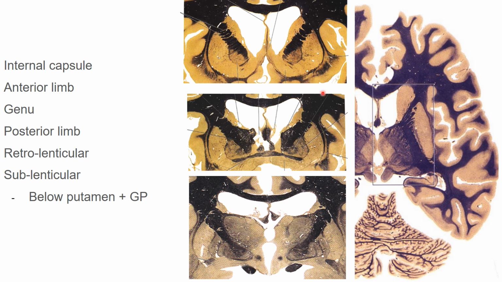Now looking over at cross sections, here's how you're going to separate the limbs and the genu in coronal sections. So here you can tell you're pretty anterior because you have the nucleus accumbens. That's where your caudate and your putamen are actually merging ventrally. So you're pretty ventral. That said, when you see the internal capsule, that's going to be your anterior limb because you're so far anterior. Then you move a little bit further back in the brain. You have your anterior commissure, so you're still pretty anterior. But now you've got your foramen of Monro. So now you can tell you're a little bit further back.